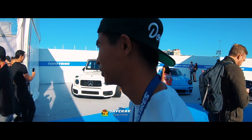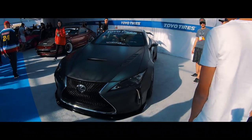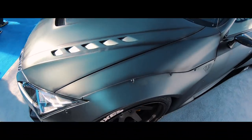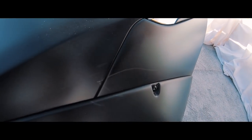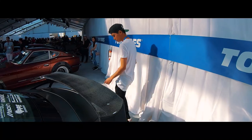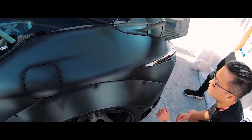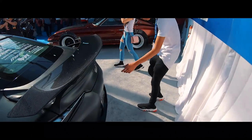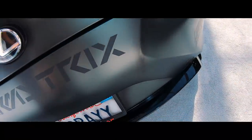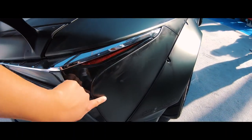How do you feel about your first SEMA experience and your car getting all scratched up? Shit, dude. Let's go look at it. Yeah, let's go over the scratches. Yes, there's some big ones right here. Oh, that's the key. Is that like jeans? Like people's jeans? It could be like a belt. But jeans have like buttons that stick out sometimes. Yeah, it's definitely something that stuck out of the pocket when they're walking by. And then there's more over here. What about this side? Oh, they just scratched the airbrush.